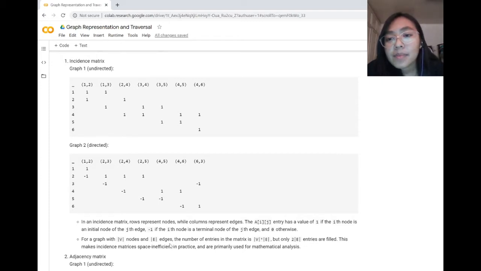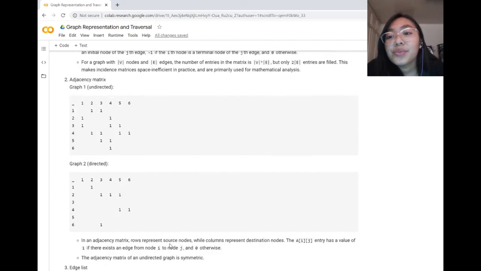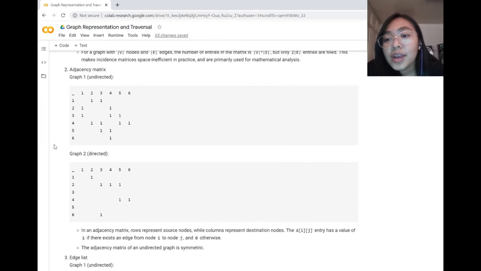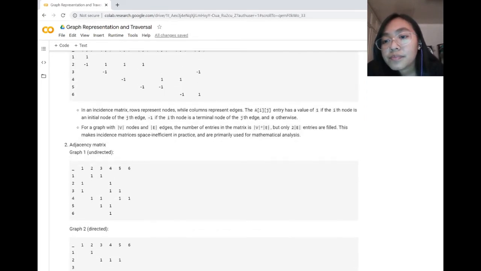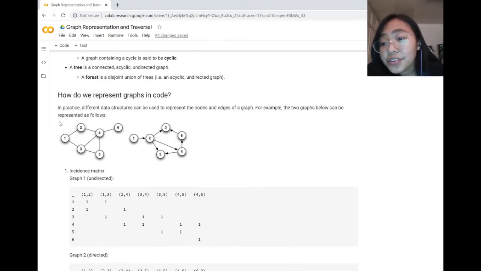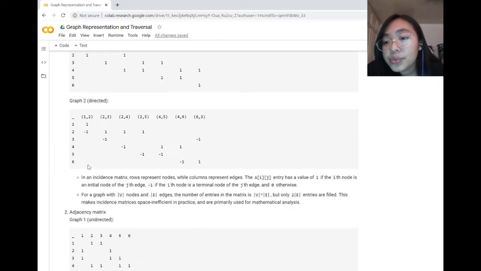So another representation that we can use is called an adjacency matrix. In an adjacency matrix, it's again a 2D matrix, and now both our rows and our columns represent nodes in the graph. And what's the content of our matrix? Let's recall that in our first graph, we have an edge, say, from 1 to 2 and from 1 to 3.